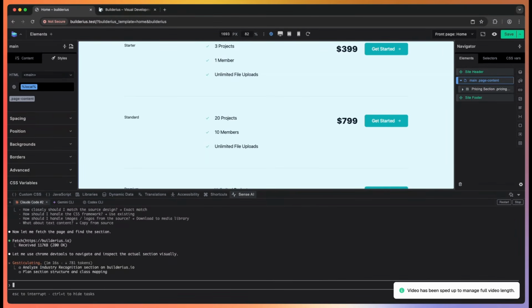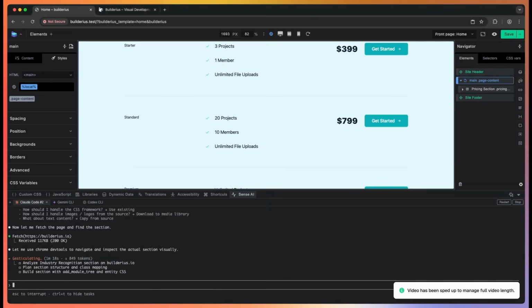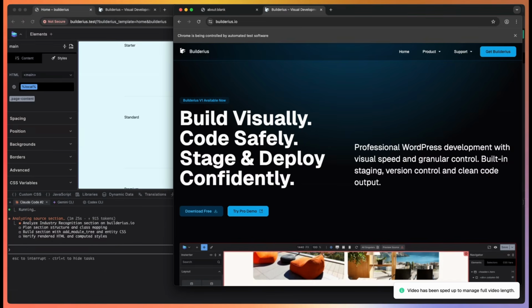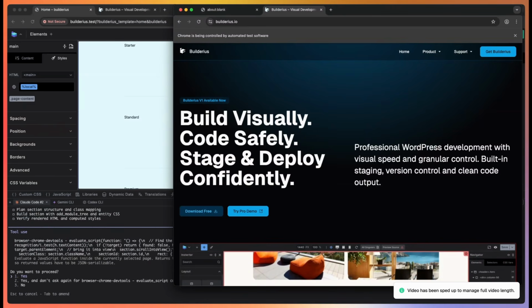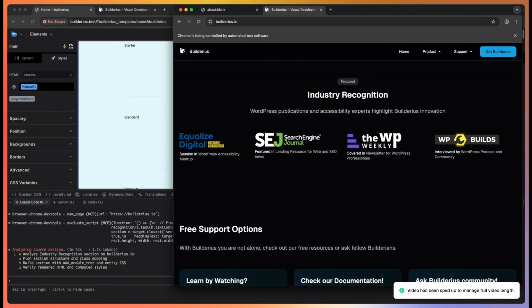Now, take a look at what is going to happen now. Browser Tools integration will open up the URL you have provided, and it's going to analyze the website content, the website structure. You can see it has scrolled down to the section I have asked it to replicate.